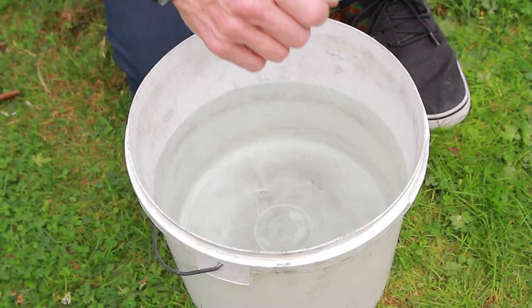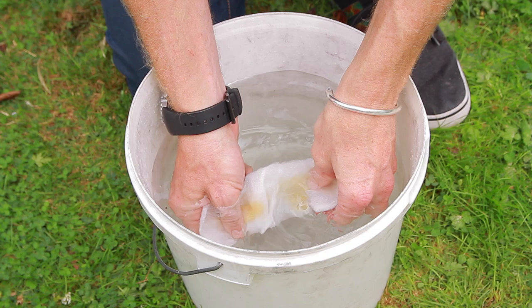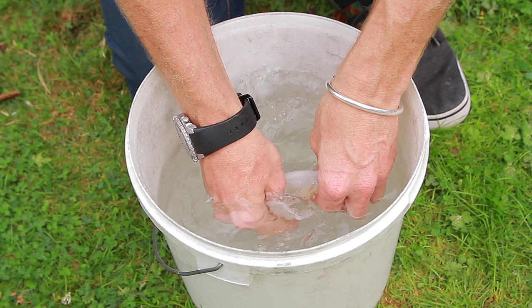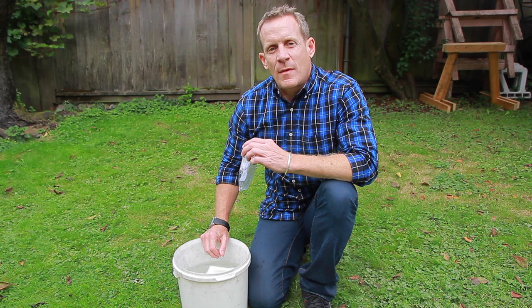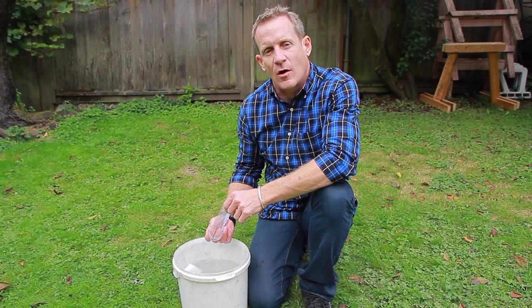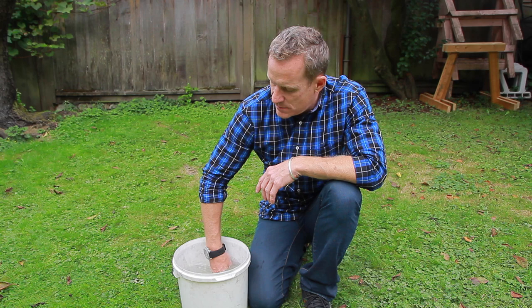So using your 4 liters of water, mix this nematode solution and the sponge in it. Give it a good 10 squeezes. Get it in there really well. Mix it around, ensuring the nematodes are completely mixed with the water. And remember, the bag, there might be some stragglers. So give it a couple of rinses so we ensure we get all the nematodes in the solution. Give it a good stir. And now we're ready to spray.